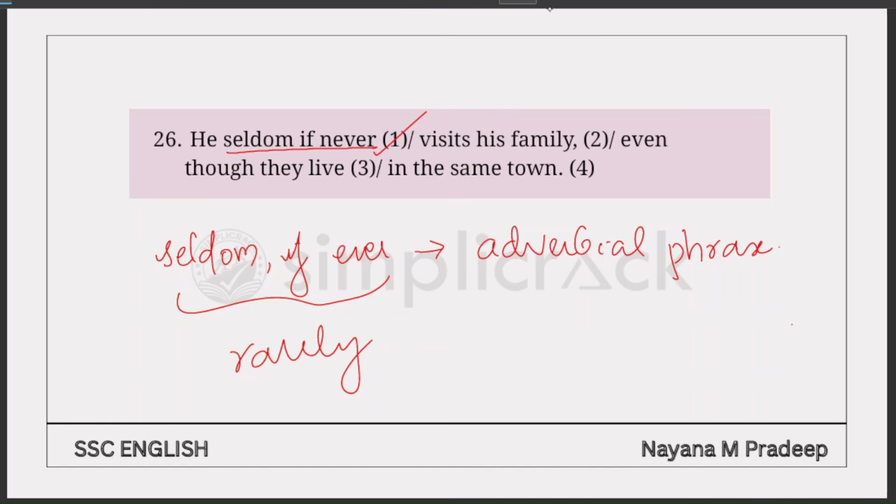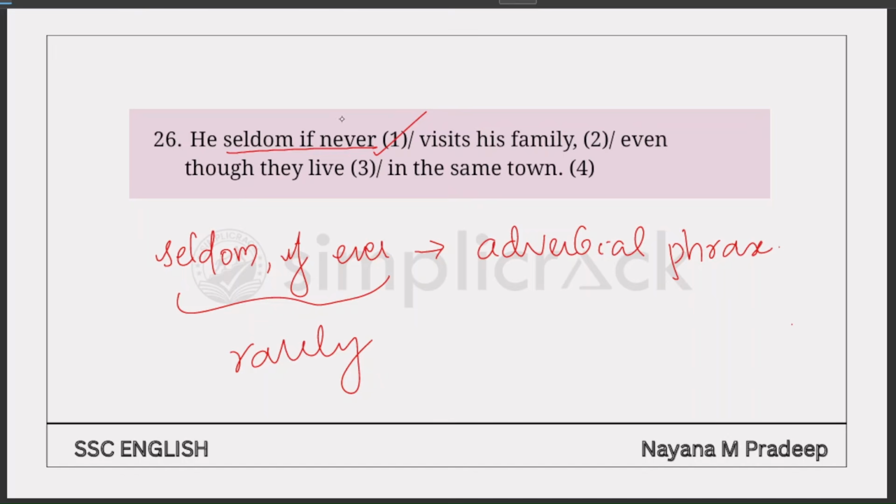So if you remember, when we talked about certain adverbs like rarely, hardly, scarcely, etc., I told you never to use the word never along with these words, because these words inherently mean something negative. So you do not need another negative word along with it to indicate negation. So along with these words, you will not use words like never, not, no, none, etc. Similar is the case with seldom. Seldom is also a word that practically means rarely, and seldom, if ever, is the adverbial phrase to indicate something that happens very rarely or almost never.